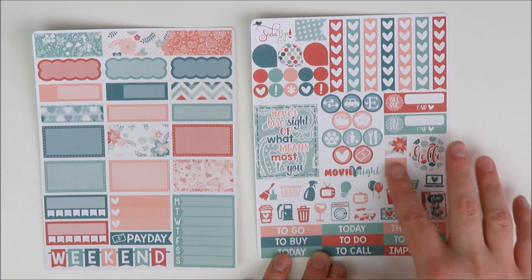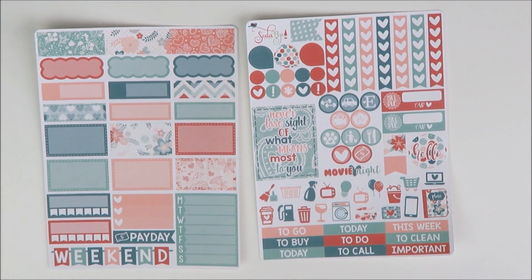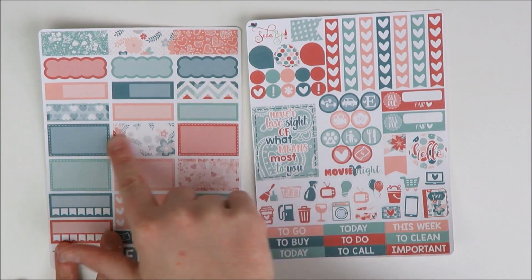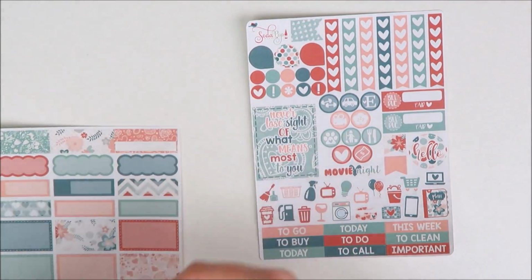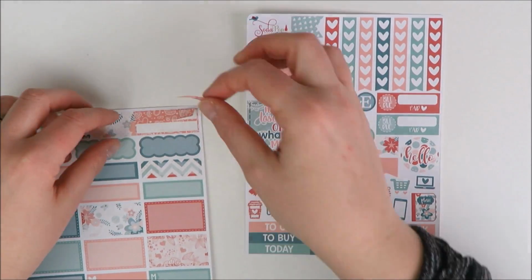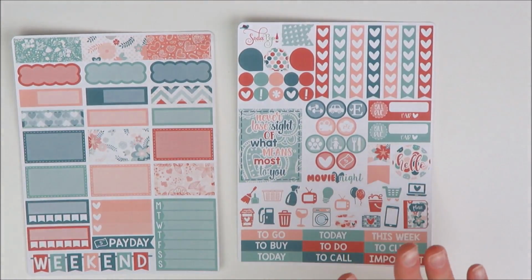And then you get your bill dues, some flags, the headers, and then over here, this is why I think her kits especially work well for the personal planner or for plan as I go style planning. She includes a ton of quarter boxes, a bunch of half boxes. You get a weekly list, which is great, a couple of habit trackers, a weekend banner, and then what are these up top? These are washi strips. So you get some little washi strips up top, and they actually look like they might be the thickness of a header, so you could actually maybe even use those for header cover-ups. But I just thought this is a really good base kit. I was really excited with the reformat. I feel like she squeezes a lot in here.